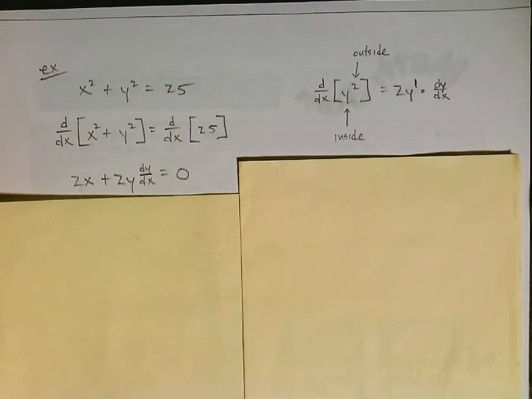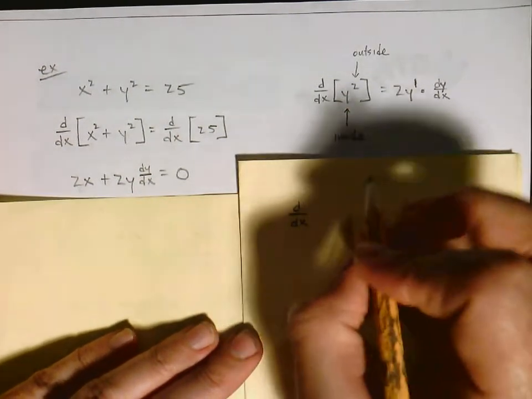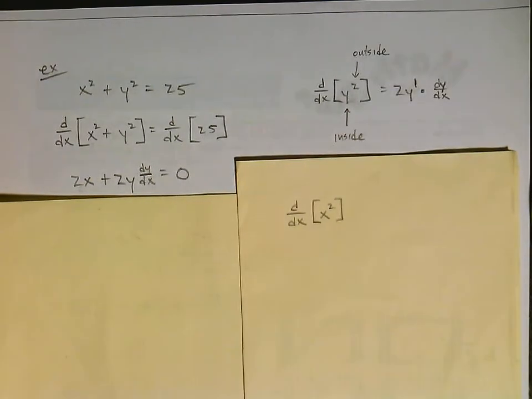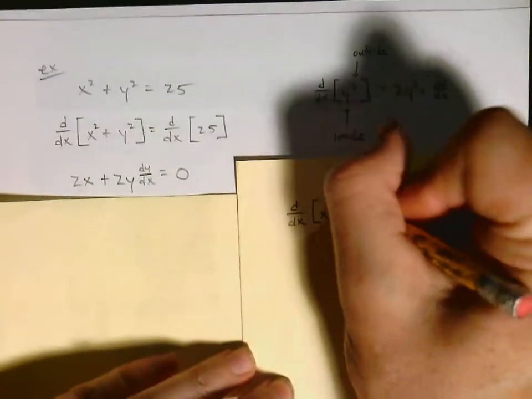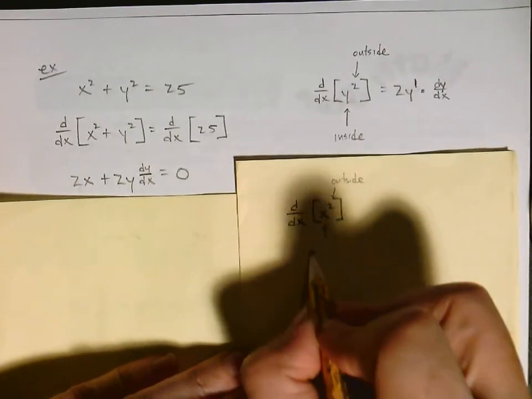A lot of times after I explain this, students are still kind of wrestling with it. I don't want to over-explain because that can lead to some confusion, but maybe I can go a little bit further. We could do something similar if we were using x squared. We could do a chain rule here, even though we wouldn't typically think of this as a chain rule. You could think of the squared as the outside and the x itself as the inside.